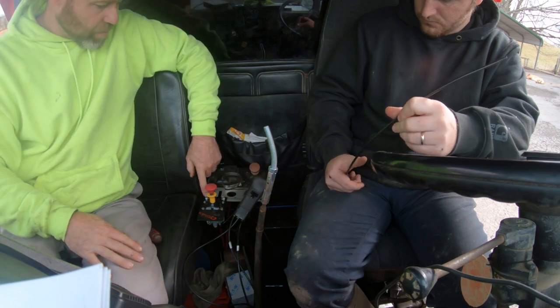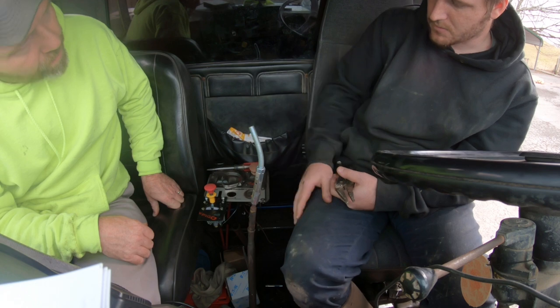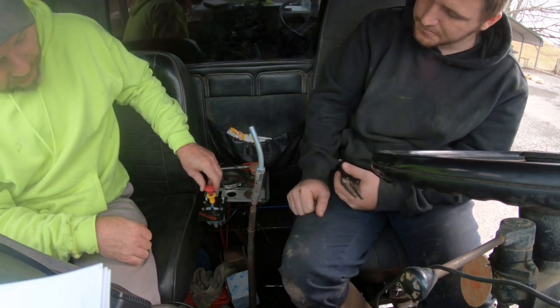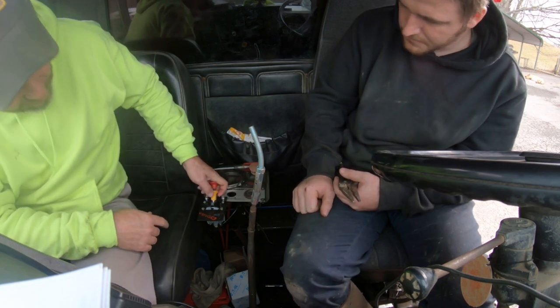Malachi's going to get something to take them screws out right there. Vice grip sitting over there or something. I don't know how to tell what's leaking. Is it leaking up? It leaks when I put it right there and it goes, listen. Let's see if we can watch it.